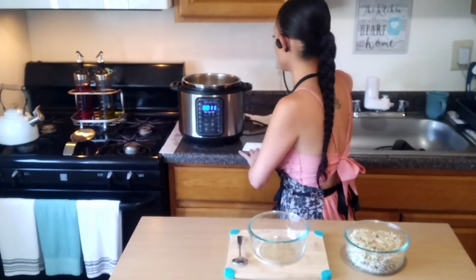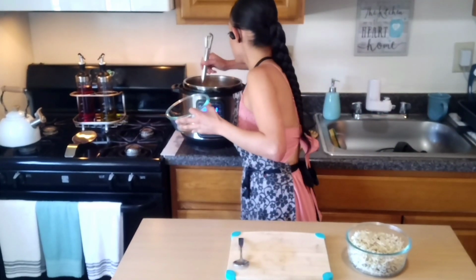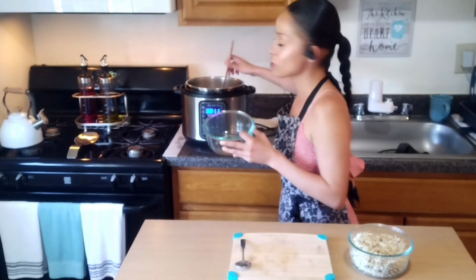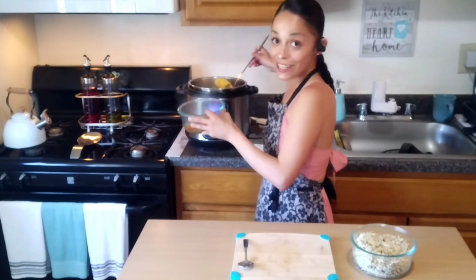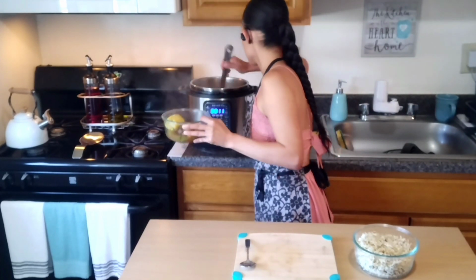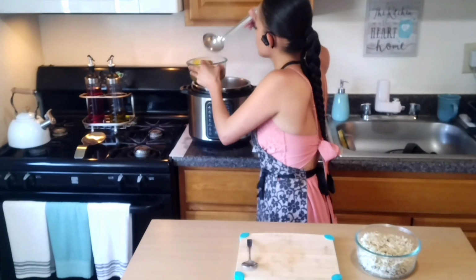And now to serve. Oh, so good. We're going to grab our ladle. And we're going to go ahead and select, hopefully, an even amount of veggies and meat. Let's get our corn in there too. Everybody gets a little piece of corn. All right. Oh, so yummy.